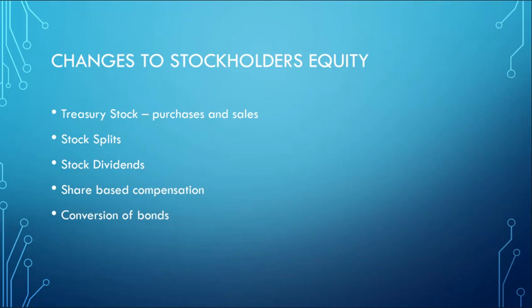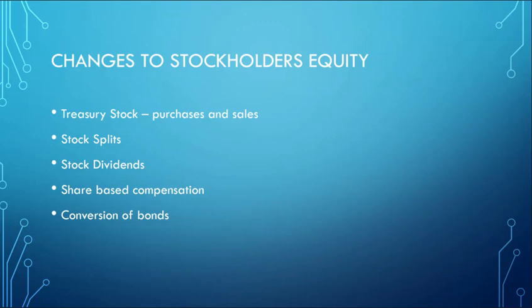There are two ways that we account for this. The treasury stock can either be accounted for using the cost method or the par value method. Now, most companies use the cost method, but it does not mean that the other one is prohibited. In fact, GAAP does not prefer one over the other. It just simply says that we need to account for these treasury stock purchases and the sales. If you use the par value method, you're probably not going to have any sales.